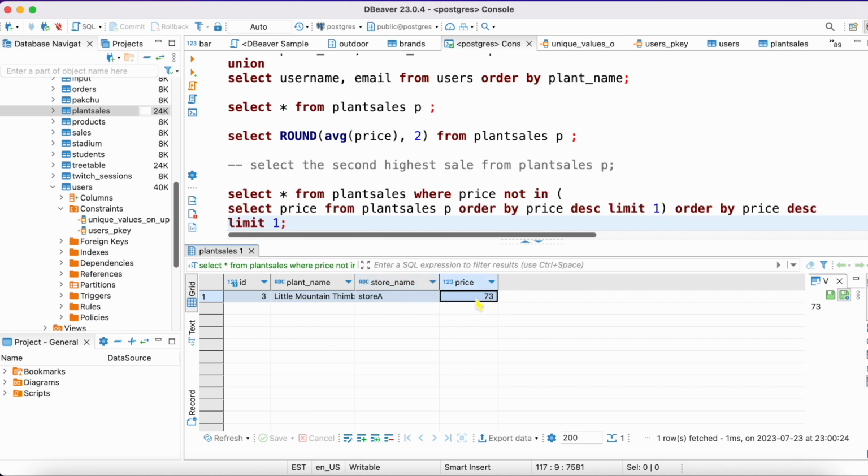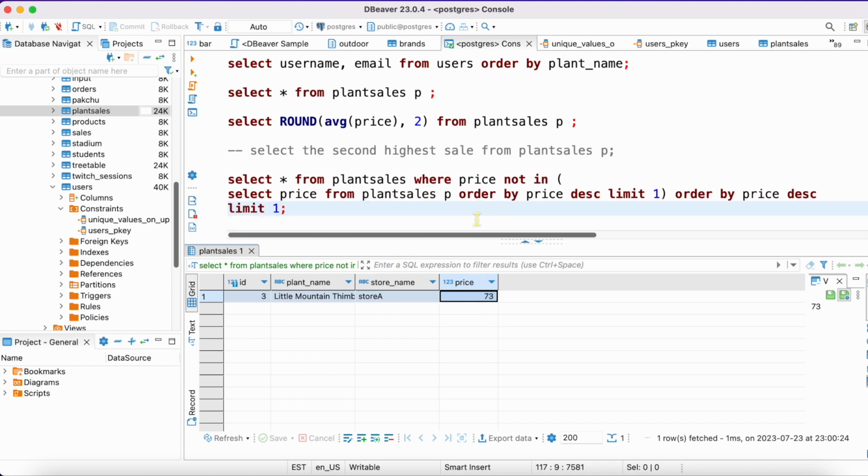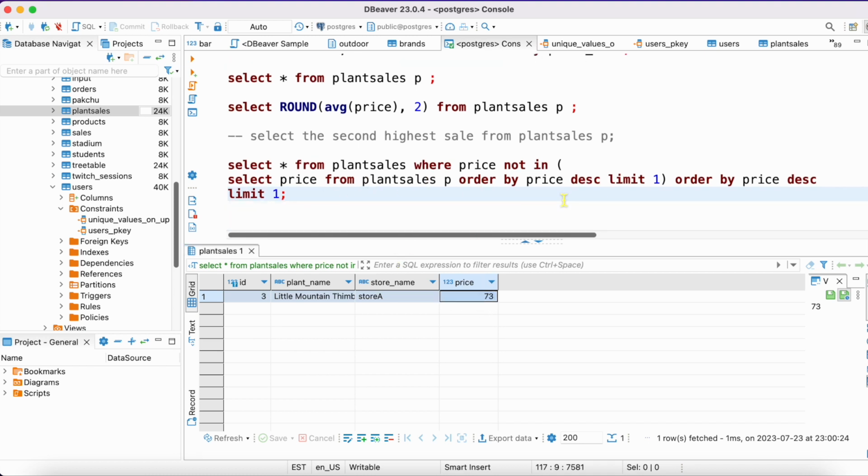That's our second highest price, 73. Similar idea to what we did before, but that's how you can go one step beyond your normal select max. Now you can go a step further and select the third highest or select the top 5.